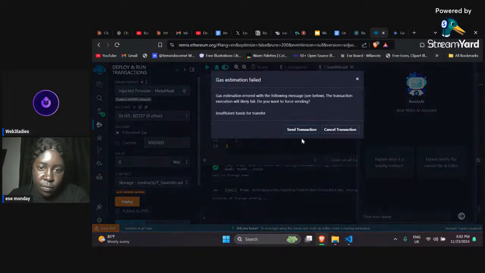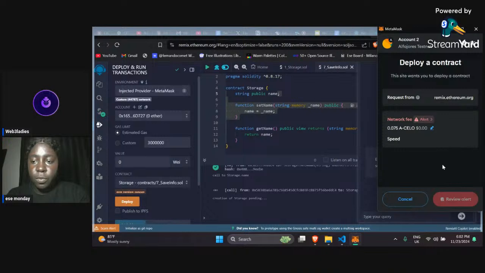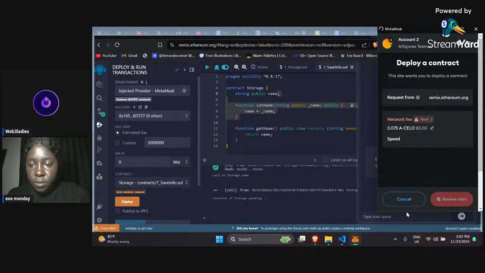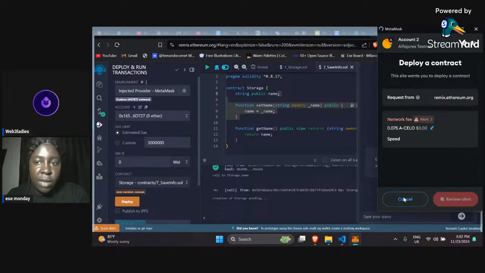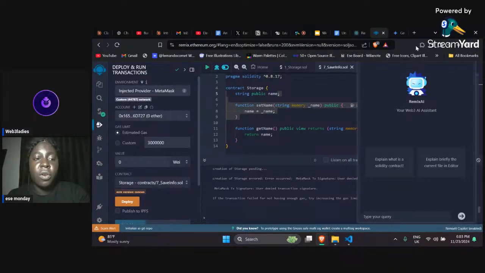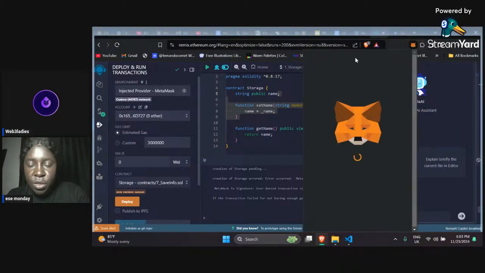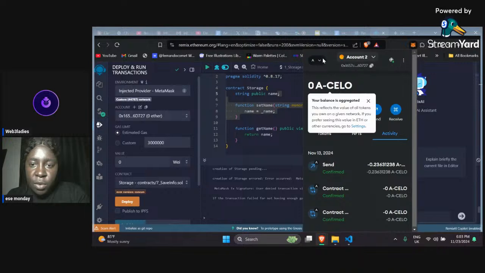Your smart contract must be deployed on the blockchain that you want to have your application running on. To make sure you're connected to the appropriate network: if you deploy your smart contract on Sepolia and you try to interact with that smart contract on another network, it will not go through, because it is on a different blockchain. So for this, we want to use Scroll Sepolia, and we need to make sure we have our smart contract connected to this.